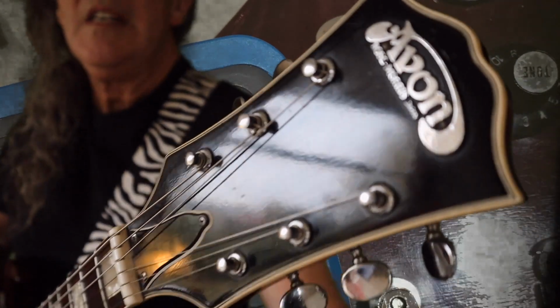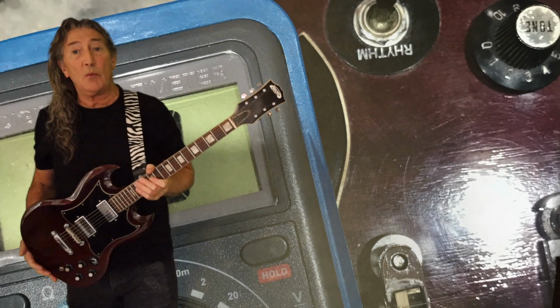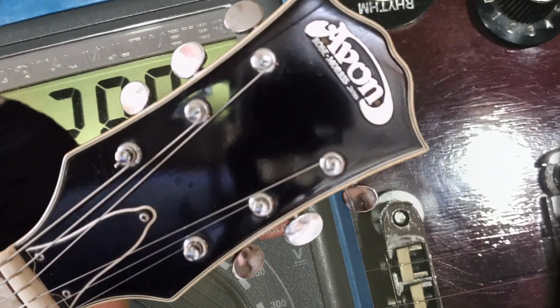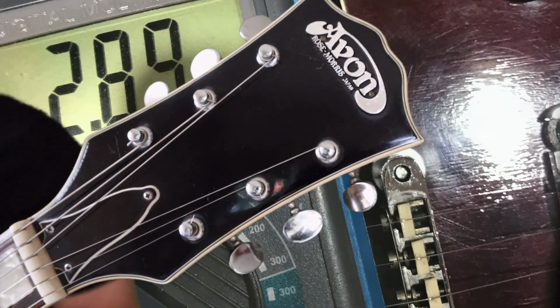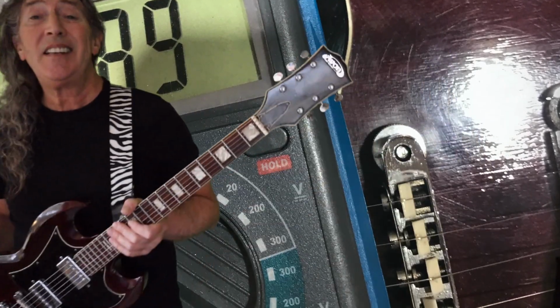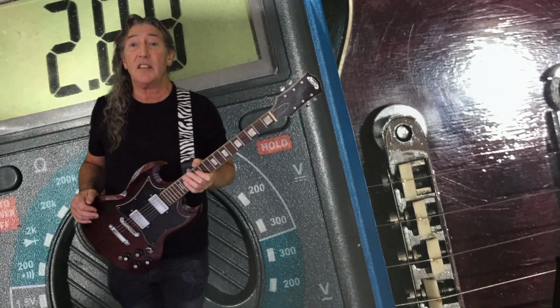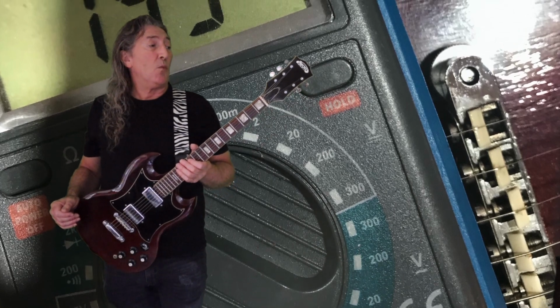So the Avon, first of all, I will tell you that we can reasonably accurately date this because it's got the open book headstock, which means that it's not later than 1977. And the Avon guitars as a brand didn't come into existence until 1973, so it's somewhere between those years.